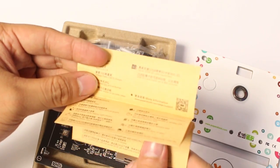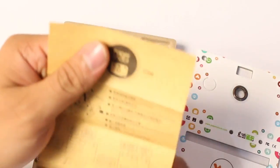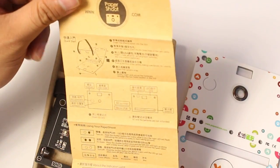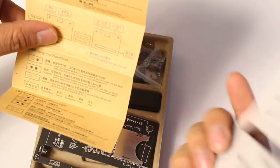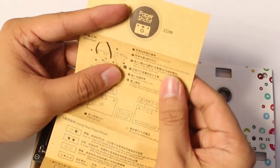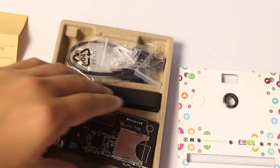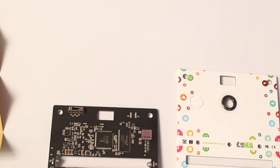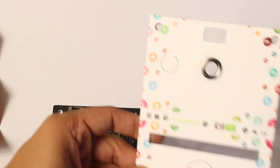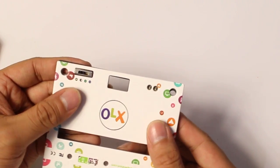We're used to unboxing phones here, but this time it's not. We're unboxing a paper camera. Instructions. All right, so this is the main plate. Number one, insert the effects switch into the slot. Alright, so that's the first thing that we're gonna do. You have the effects switch right there. Alright, we're gonna attach it over there.